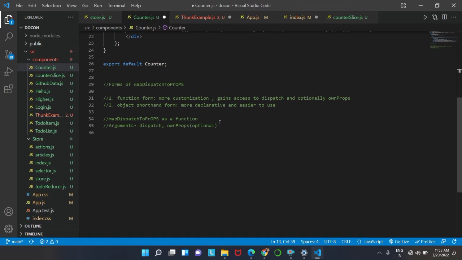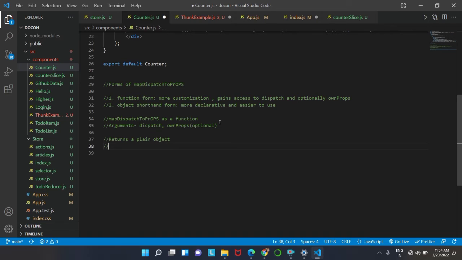The other important thing is the return. The mapDispatchToProps function should return a plain object. Each field in the object will become a separate prop for our own component, and the value should normally be a function that dispatches an action when called. If we use action creators inside dispatch, it is convention to simply name the field key the same name as the action creator.